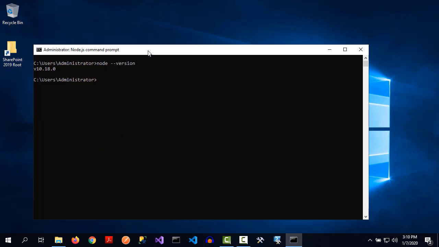In this demonstration, I'll explain to you how we can install Yeoman as well as Gulp. These two are pretty essential for us to generate the SPFX web parts code as well as to build and deploy. So we are at the Node.js command prompt. Simply run the command npm install -g, meaning global, and we want to install Yeoman as well as Gulp, and press enter. This will take a while to get installed. Let's wait for that.